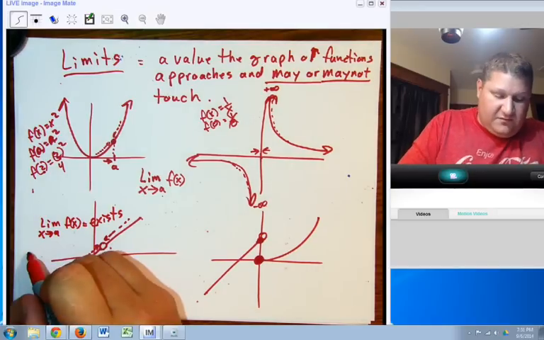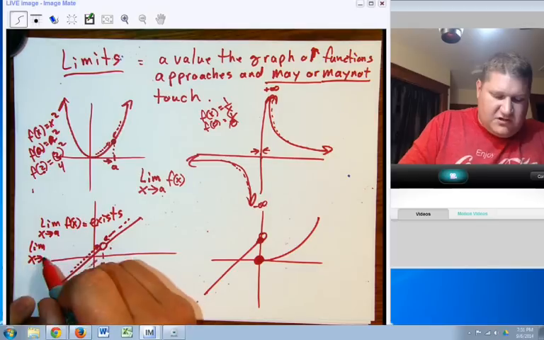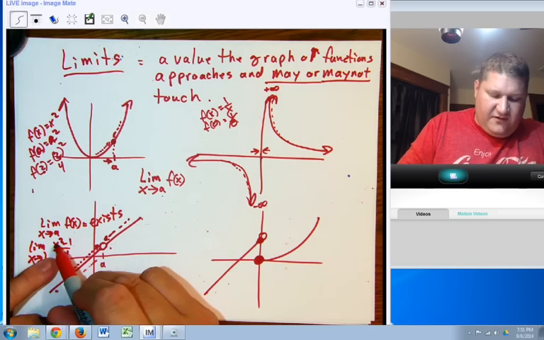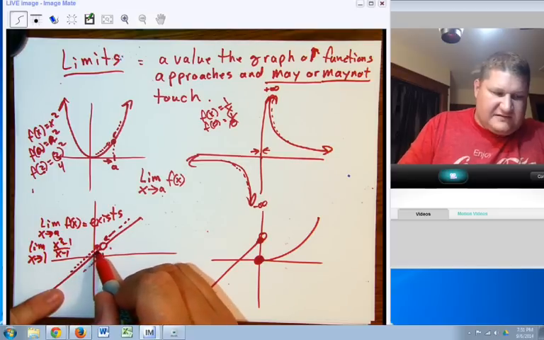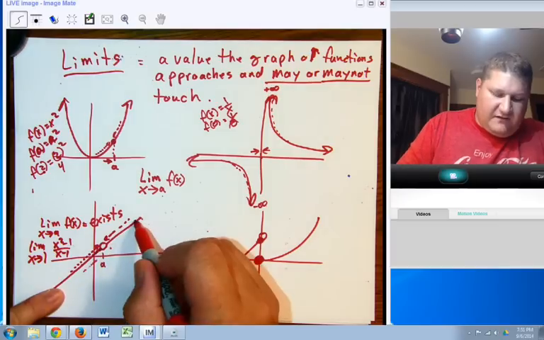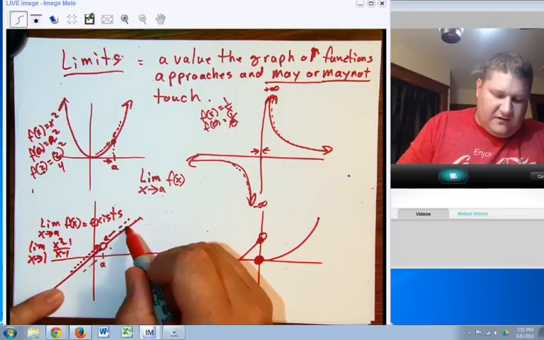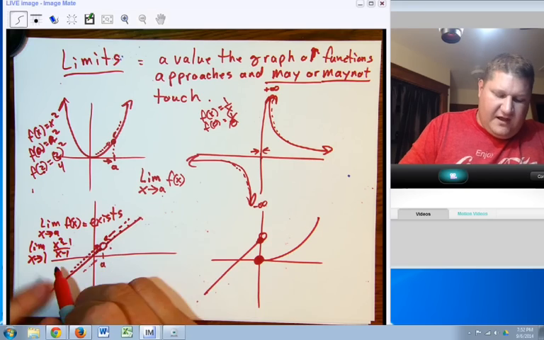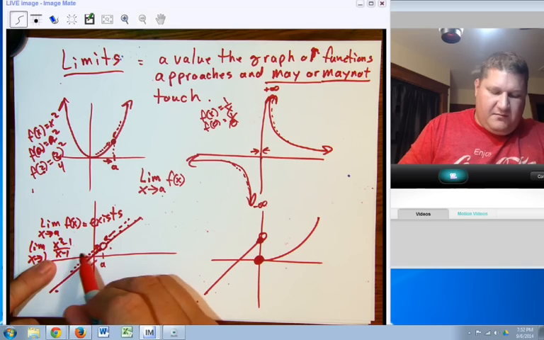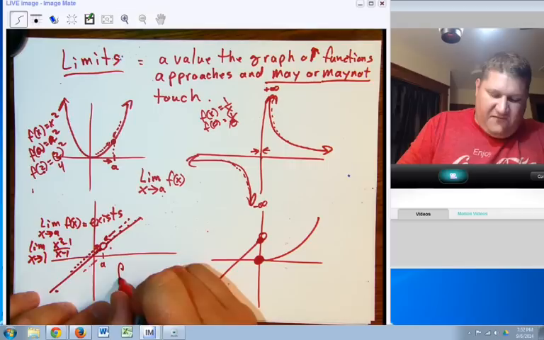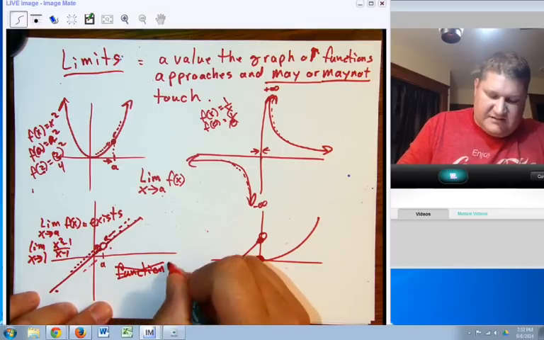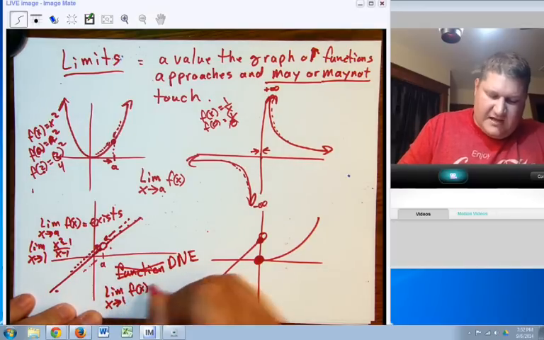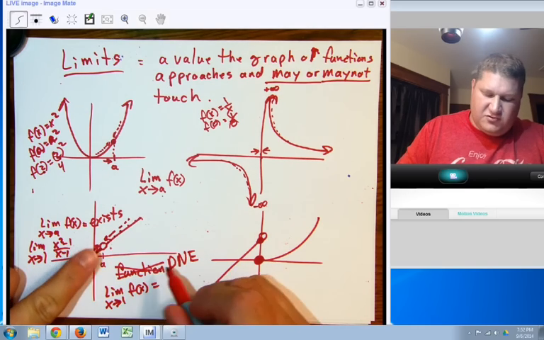In our particular case, we used previously the limit as x approaches 1 of x squared minus 1 over x minus 1. We could find values by plugging them in. It's going to be 0, 0.5, 0.7, 0.9, 0.9999, 0.99999. Over here it's going to be 2, 1.5, 1.2, 1.1, 1.001, 1.00001. The problem is if I attempted to plug 1 actually in for it, it would become undefined. So in this case, the function does not exist there. But the limit as x approaches 1 of f of x does indeed exist. It seems to be approaching a value. That value seems to be 1.